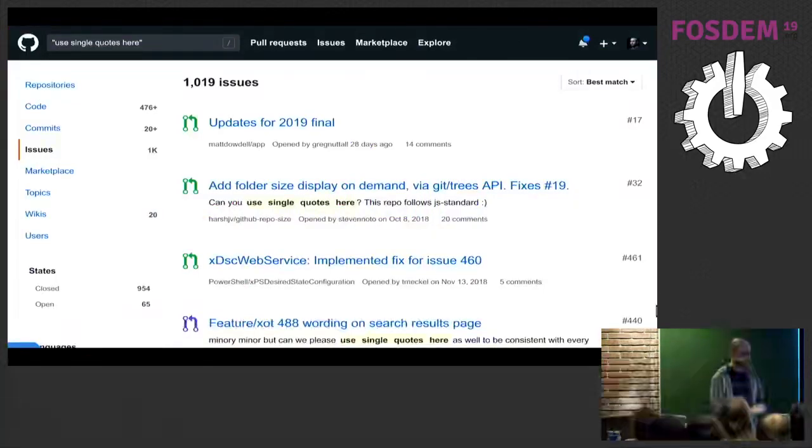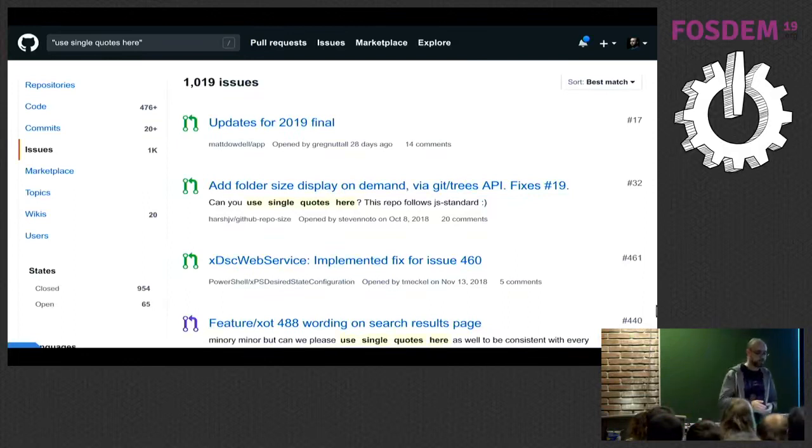I did a few queries on GitHub, just searching some very typical phrases which I think are relevant to software development, and I looked at how many issues, pull requests and commits people have with these messages. The first one is, "please use single quotes here." As you know, there are languages which do not really distinguish between single and double quotes. You can use both, and it's really up to you which type you want to choose. It's written in your style guide or not. It's not really required by the language itself.